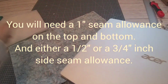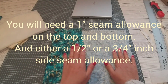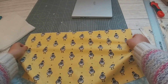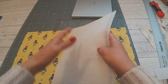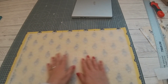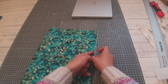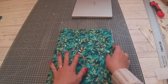Once you've decided which seam allowance you're going to go for, you need to cut out the same size in your main fabric and the lining fabric. Then you will cut out the wadding, which is going to be basically the same size as your device — so without the seam allowance. This means that when you sew the seams together you'll have the wadding on the inside of the seams but you won't have to sew through it, so it makes them nice and not too bulky.